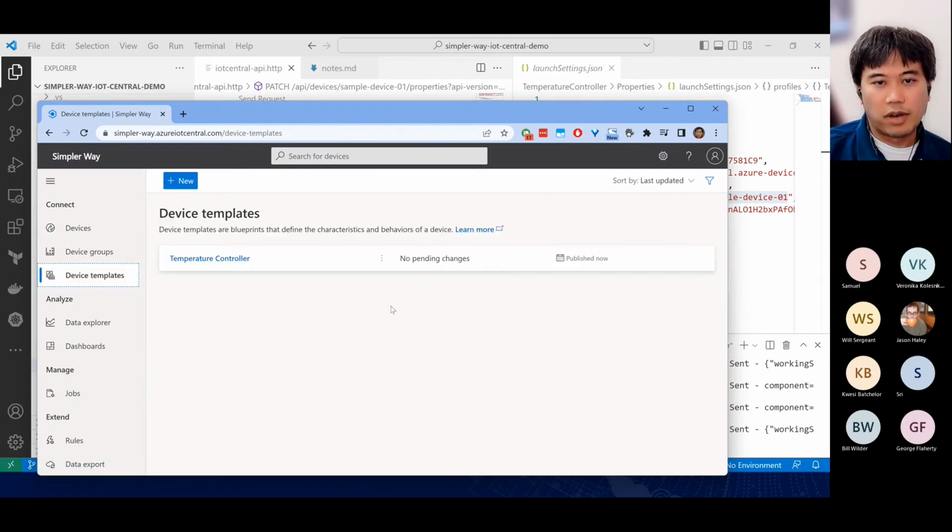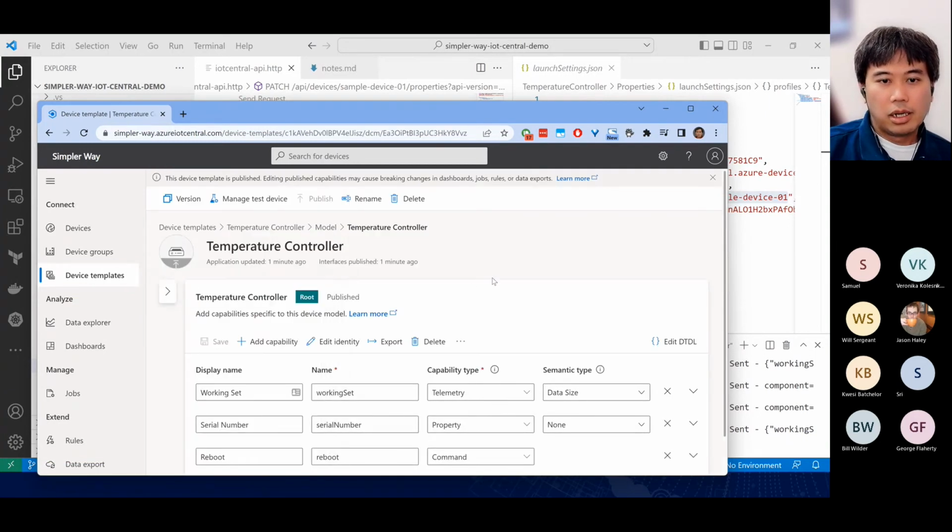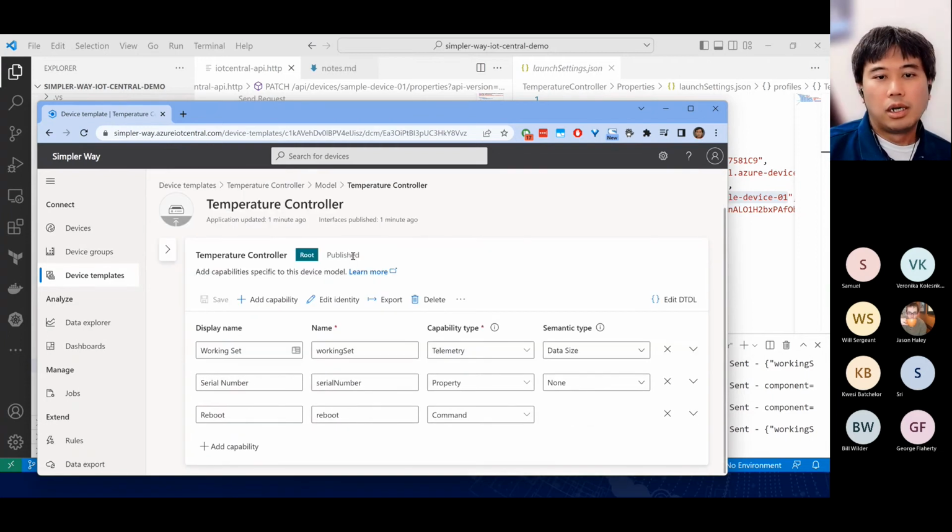And let me tell you what this device template looks like. This device template gives you information about the device itself. Remember, I did talk to you about plug and play. This is what Azure IoT Plug and Play does: it reports, okay, this is how you're going to talk to me.